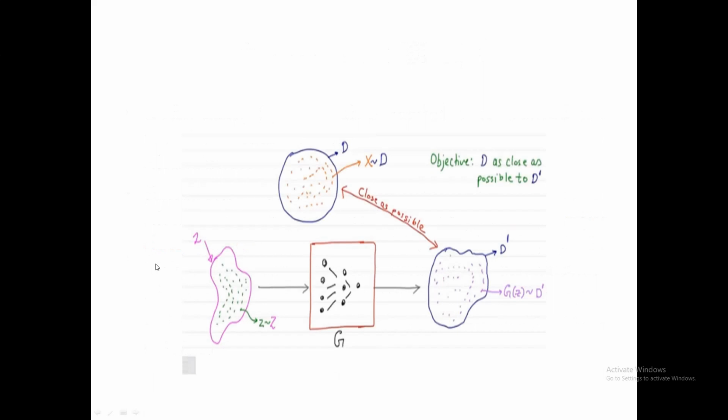So this is the diagrammatic representation of this definition. Here the generator G consists of neural networks, that is the input layer, hidden layers and the output layer. There is a distribution D, that is a collection of the real images, and the output should be as close as possible to D dash. So it has to find the D dash value. Here Z is nothing but the noise. The noise is given to the generator, which generates the images based on Z, approximately equal to D dash. D dash is as close as possible to D. That is the main concept.